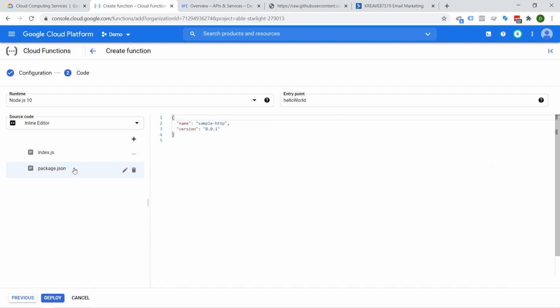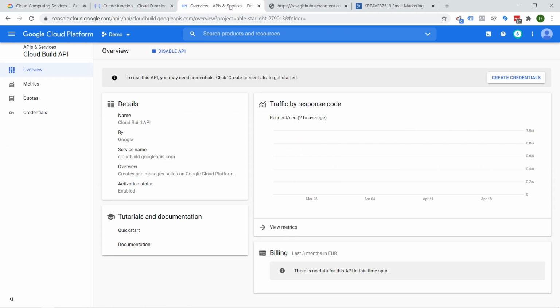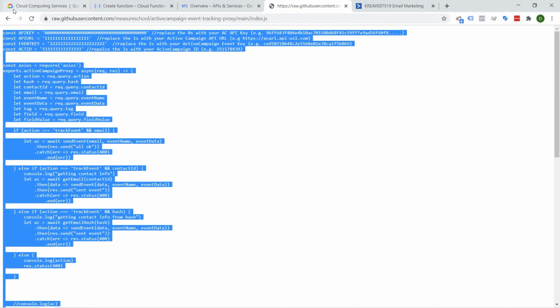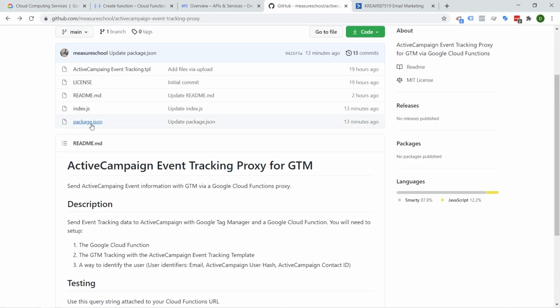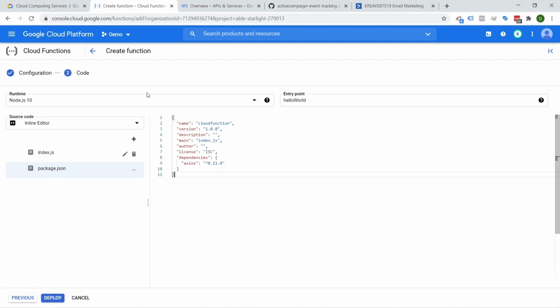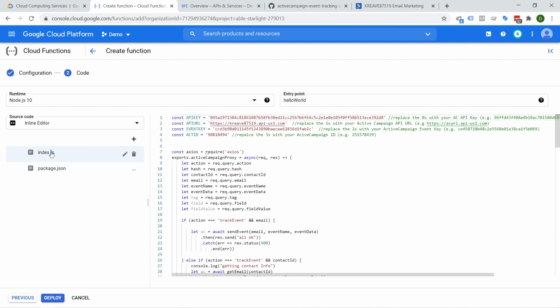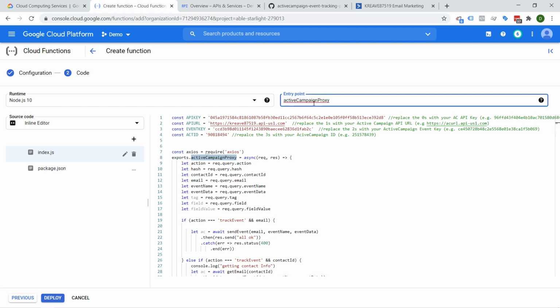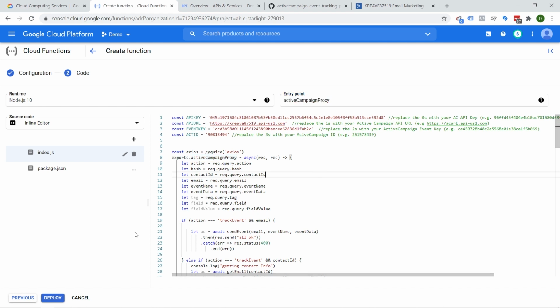Now let's go over to the package.json. We have it inside of our GitHub repository as well. So go over there, and we can just copy this from here, go over and put this all in here. And that should be it. The only thing left to do is to export this function. This is the function that we are actually going to call when we go to this endpoint. That's why we need to put this as an entry point as well. Okay, so that should do it.